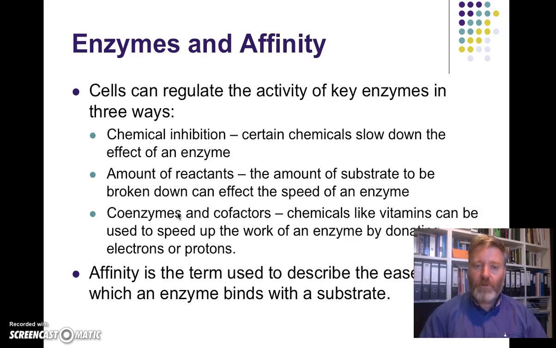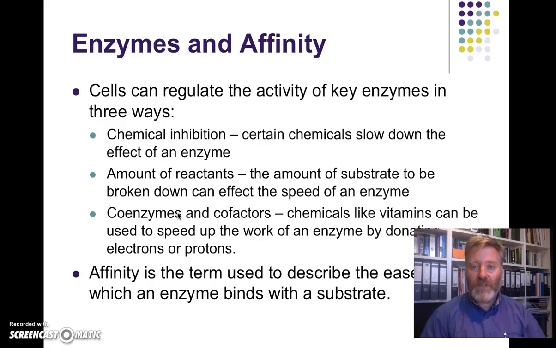Okay. We also talk about the idea of affinity. So many organisms want to be able to control the speed at which catalysts work, which is strange considering we're using catalysts to increase the speed. But sometimes, as we'll see in the experiment next Thursday, the reaction can happen quite quickly. I think Mr. Boson was saying that catalase produces 40,000 or was it 40 million reactions per minute or something, which is enormous, it's huge. So sometimes you want to slow that down because the byproduct you're producing is toxic in itself and you won't be able to deal with the byproduct, so you've got to slow stuff down.